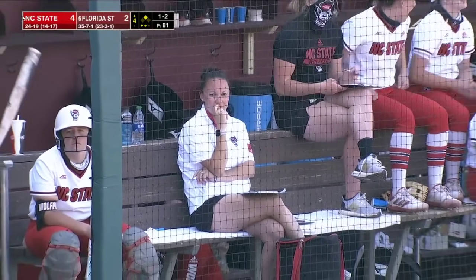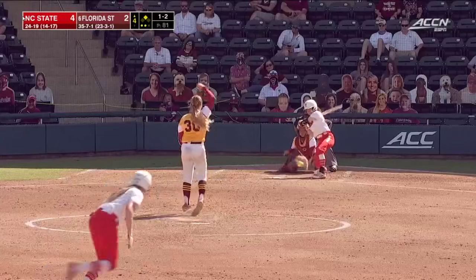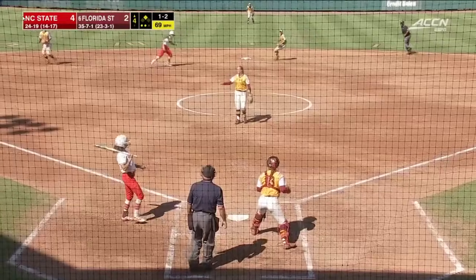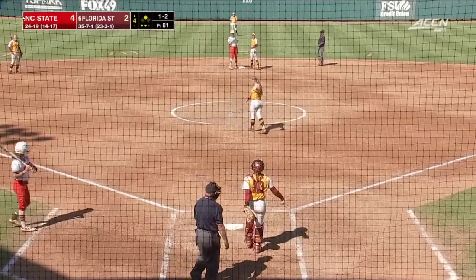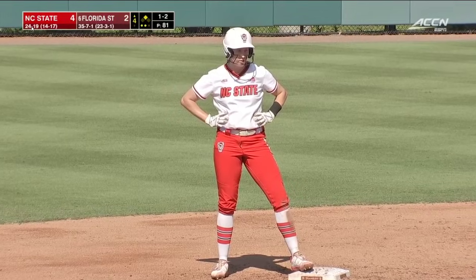You know, Coach Patrick Swift, this is what she sees in her team. I can just imagine her sitting right here, right now, thinking about the kind of losses that they've had, and then just kind of smiling, saying, but this is where I want this team to be. I want you to be competing. I want you to come out and battle, because eventually it's going to fall. So she's got to feel good about this and the way NC State is performing.